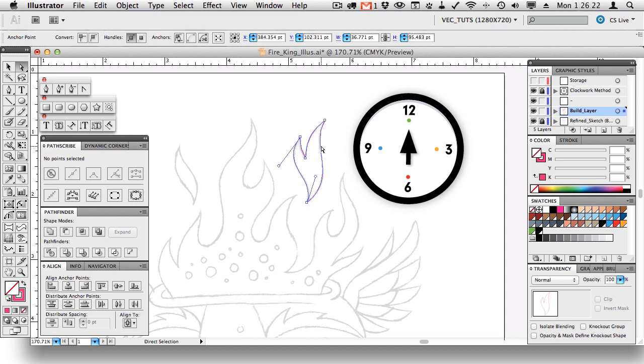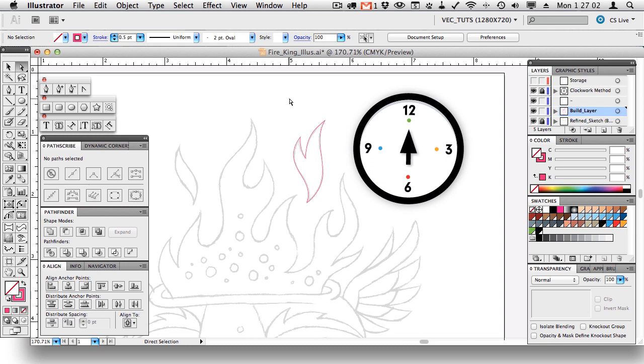Unfortunately, smart guides only allow you to customize the settings so much. I wish it gave you a little more control, because then I wouldn't ever turn them off. I'd leave them on all the time. But in this case, I just turned them off, so I'm going to turn them back on. And you'll see as I work, I'll toggle between those settings, on and off, as you build. It just depends what you're building, and if it's getting in the way of you building, then you toggle it off. But it's going to help you to build too, so that's why you want to go back and forth.